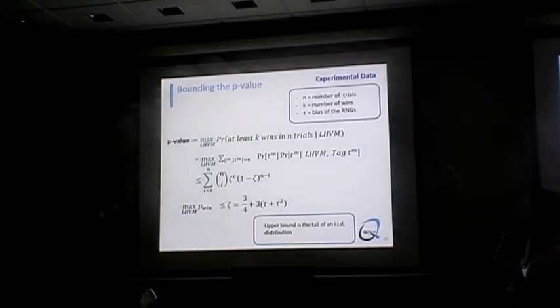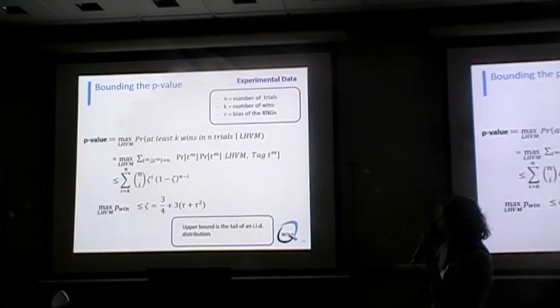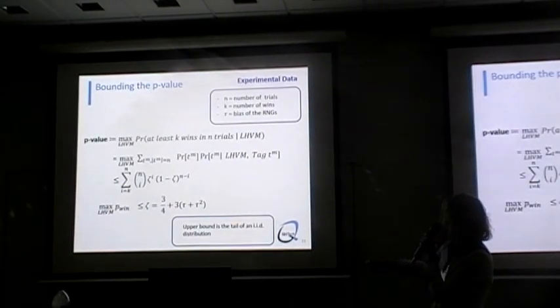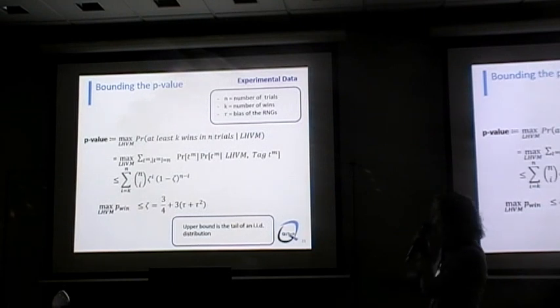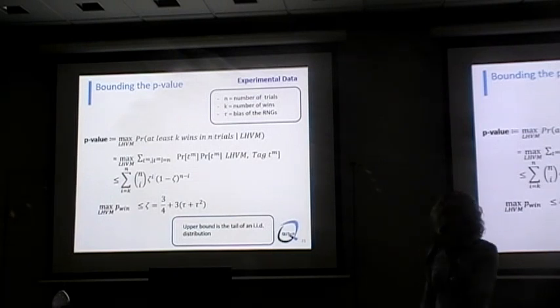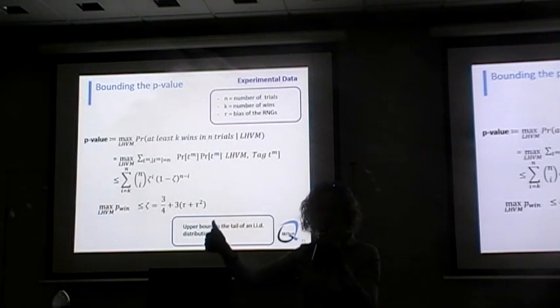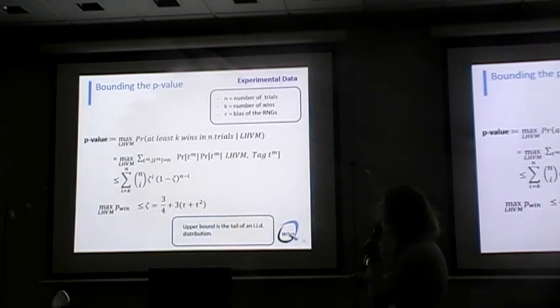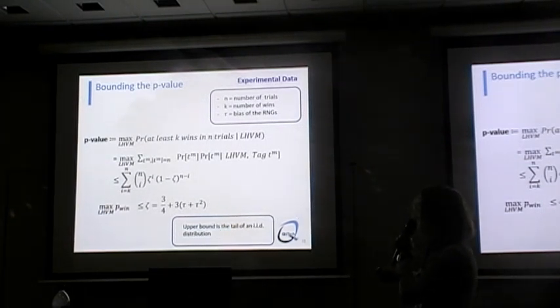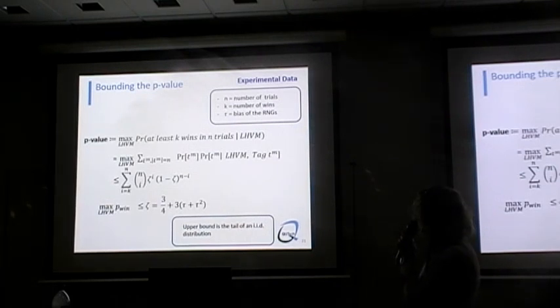Right. Then there's an easy calculation, but well, actually it's a little bit annoying, but otherwise... So we bound the p-value, so basically we say what is the probability that Alice and Bob win at least k times in n trials. Okay? So n is the number of what we call trials, and a trial is where the event-ready station said, yes, great, t equals 1. K is the number of wins that are recorded in the experiment. This here is the bias of the random number generator. So what is this n here?